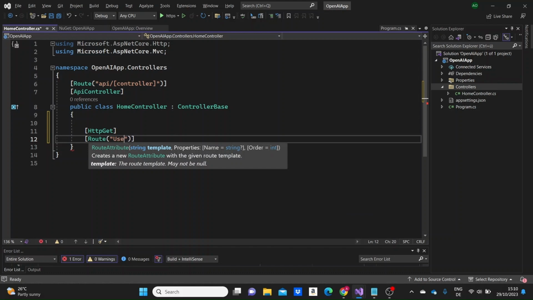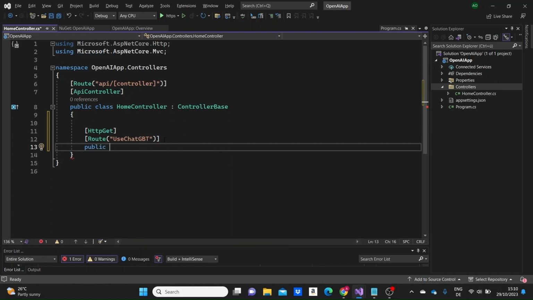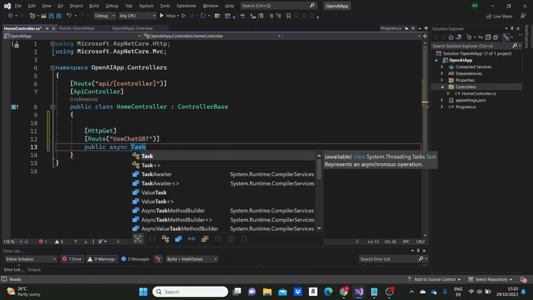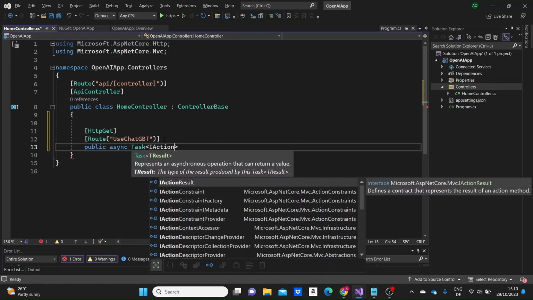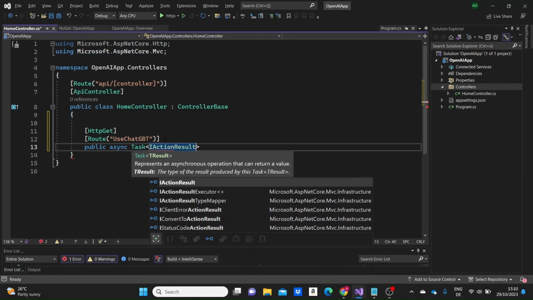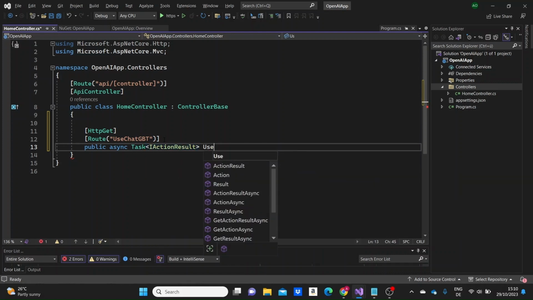So I'm naming the method and the route UseChatGPT. And here I'm just creating a public async method. The return type will be Task and it will take an IActionResult. Here's the name of the method, which I'm making UseChatGPT.